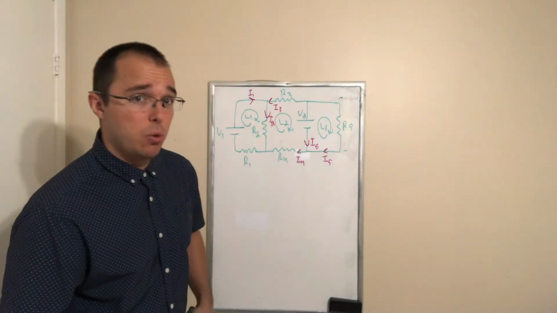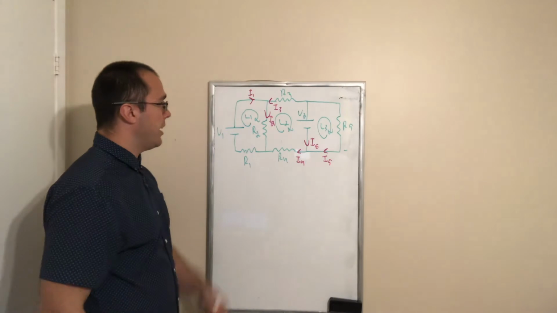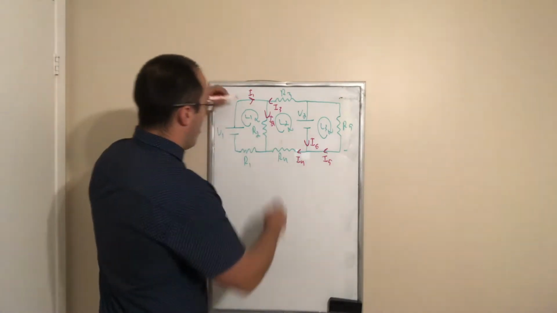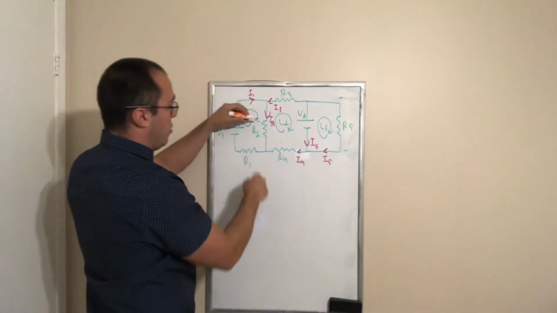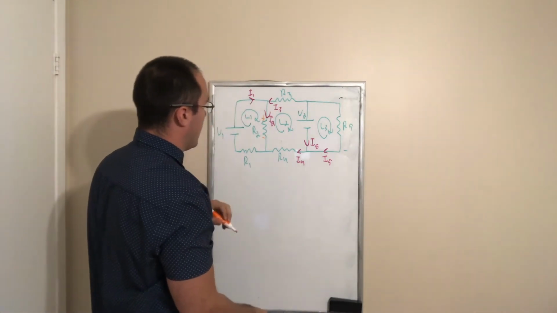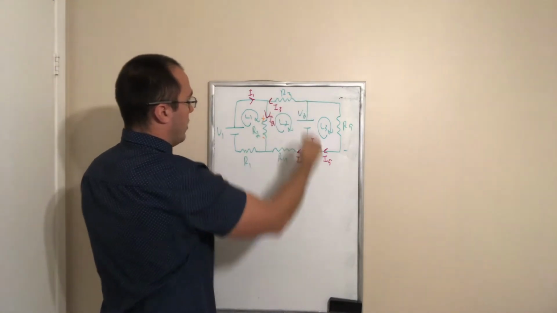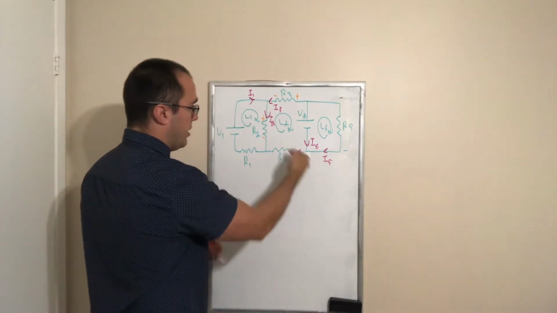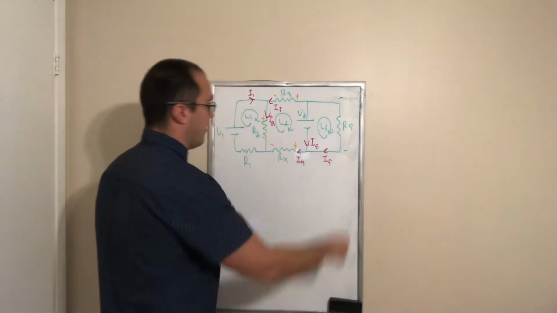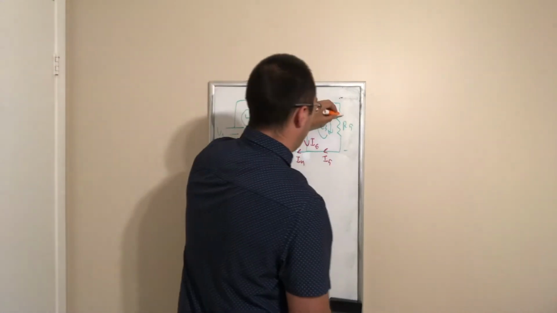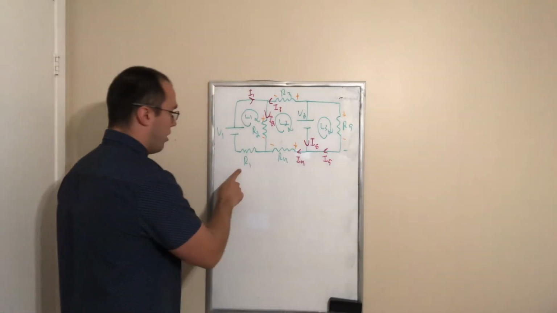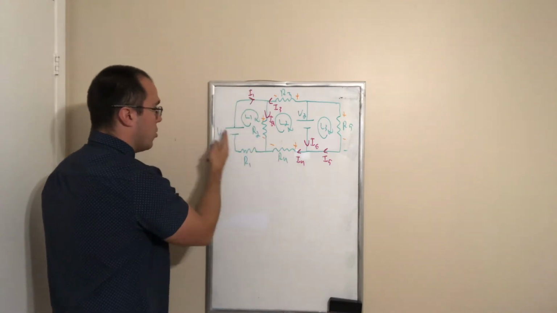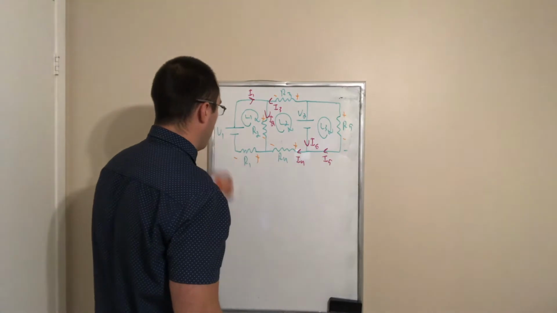The first thing we should do though is to write on which side the resistances are positive or negative. So let's have a look over here. The current is going in that direction for I2. So that means this one is more positive, this one is more negative. This one, I3, the current is going that direction, which means this one is positive, this one is negative. R4 is going that direction, positive, negative. This one over here, it's I5, positive, negative. This one, R1, well, we don't see the current, it is over here, and the current is going in that direction, which means this one is plus, minus.